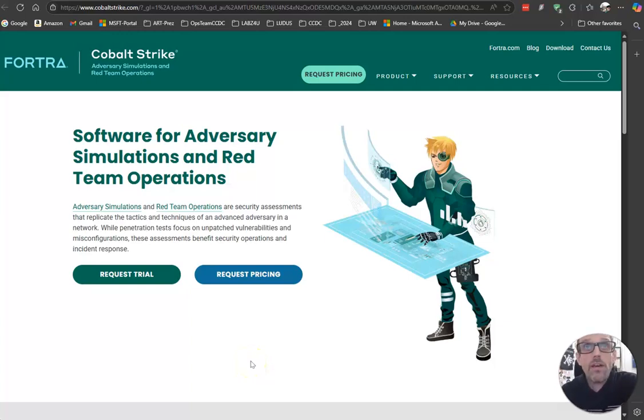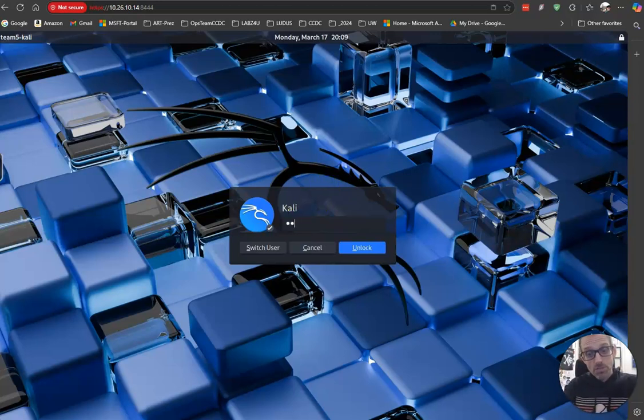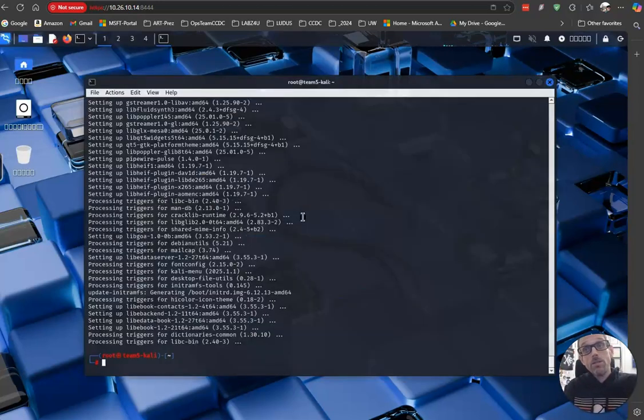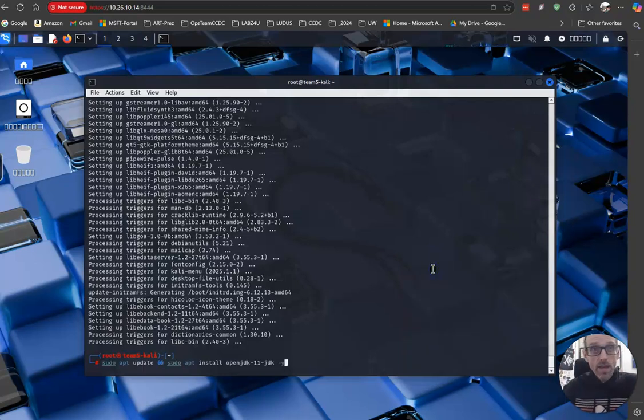Today I'm going to show you how we'll use the Cobalt Strike license we got. So here's the Cobalt Strike page. Go to Downloads and then put your key in there and then it'll download Cobalt Strike. So cool. Once you have that, one method you may have is just to put both team server and client on your Kali. This is a brand new Kali, so I'm going to have to put OpenJDK on it. So let's do that.